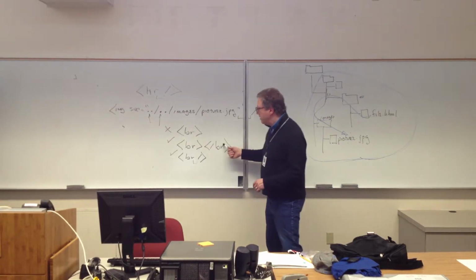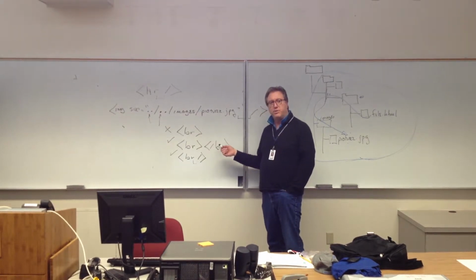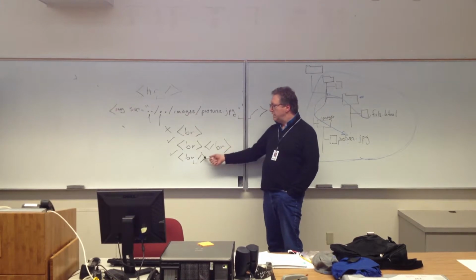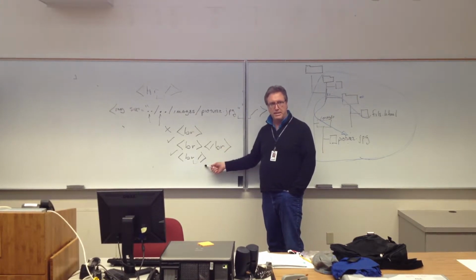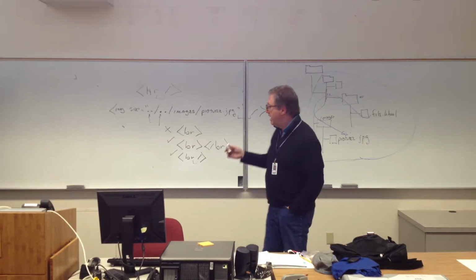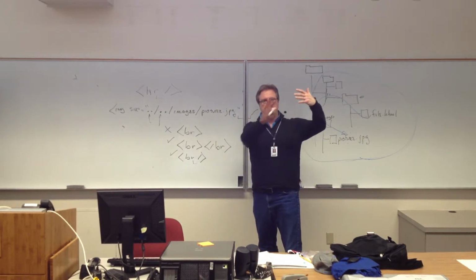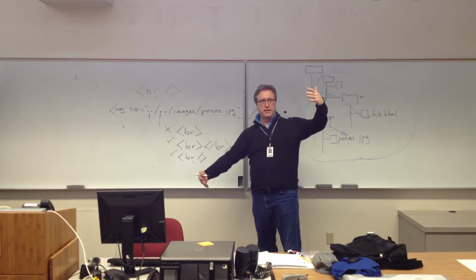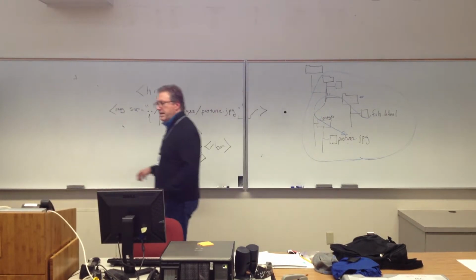XHTML requires a closing tag on every tag. Sometimes that's too much even for the purists among us. So in a few cases, they allow us to close the tag immediately. That's only for tags that are not contained. Everything else contains something. There's the opening tag, there's a bunch of stuff, and then there's a closing tag. They're all called containers.